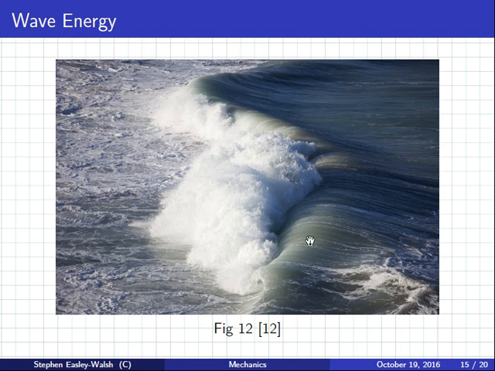if we can use this energy, it would really be very valuable in Ireland, because the west of Ireland has the third most wave energy in the world. So there's only two other places other than the west of Ireland that have more wave energy. So if you can take this energy from the wave, then you really have a lot of energy. Ireland is trying to develop ways to take this energy from the waves.